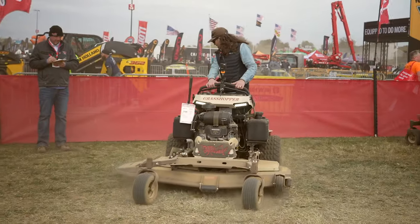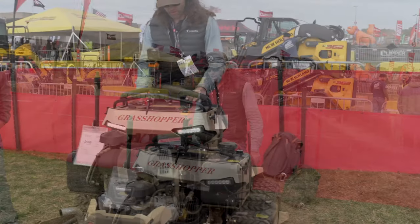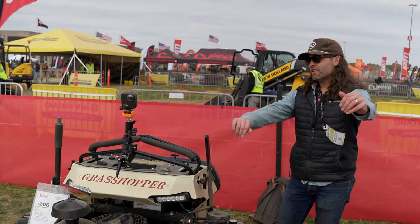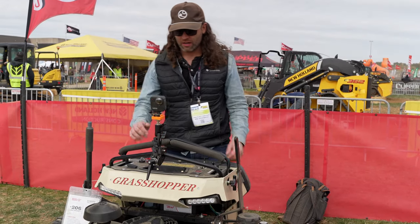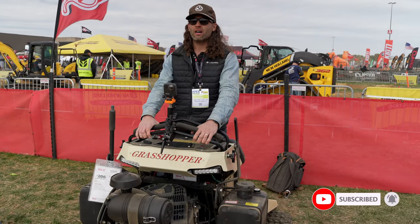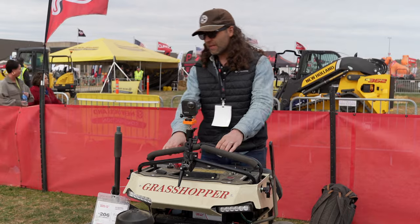I like the wide. I like these aggressive tires too. I bet this thing holds still super well. Pull this down. Okay, I really like how smooth those controls are. Really smooth. I'm used to the mower stopping a little faster, so maybe it's personal preference. I could see how some people would appreciate a little help slowing down smoother, but I'm a little crazy. I like to stop a little fast, but it's an acceptable delay, if you will. I really like how smooth this thing is.